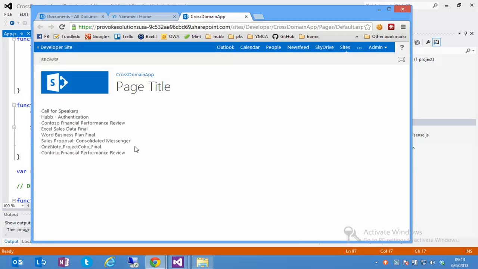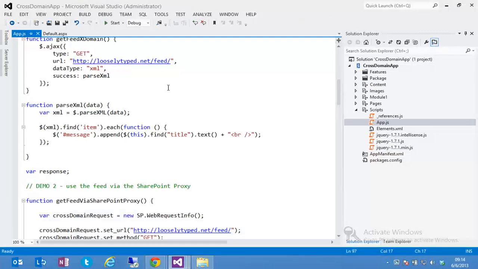So a lot of people get unstuck with this because they try to use the client context and they're like, none of my lists and libraries, when I try to use the client context that I'm passed, exist. And I can't seem to see the documents in my document library, or I can't see the lists I've created. And they're using the client context for the app web, not for the host web. And so you have to jump through these hoops to jump back into your host web. And then all your lists and libraries will show up as you expect and so forth. Okay.